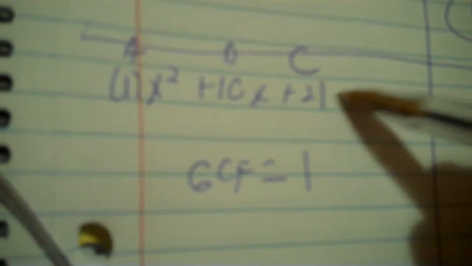A, B, C. You need to label A. You need to get in the habit of labeling your A, B, C, because when these all come together, you're going to get confused if you don't. So GCF, 1, 10, and 21 would just be 1, and then 21's missing the X, so I can't put X. Then the table, and then we'll set up the parentheses down here.